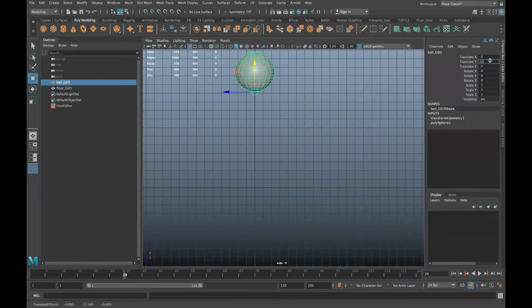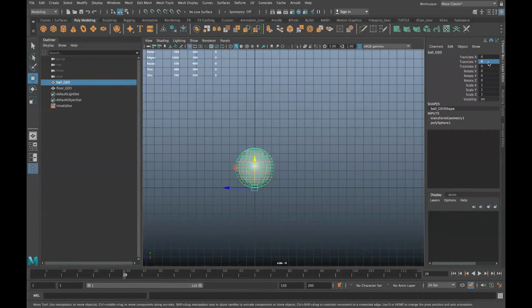Again, I can go exactly 10 in the air. And if I want to hit the ground at any point, I can just hit 0, and it's perfectly on the ground. We're going to do this a lot in the next class, where we want the ball to hit at exactly 0 every time. So adjusting the pivot, and most importantly, freezing the transformation, is just going to make your life a lot easier. Okay, make sure you save your project.